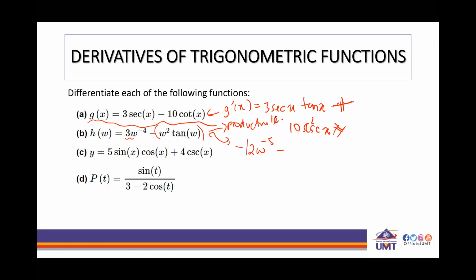Okay, you do the product rule: let one be u, one be v. So when you work it all out, you will get negative 2 omega tangent omega minus omega squared secant squared omega. That is the answer. It's not rocket science questions. It's not like a tough question, not a higher-order thinking question. It's just a question where you put in the formula and you'll be able to answer it.